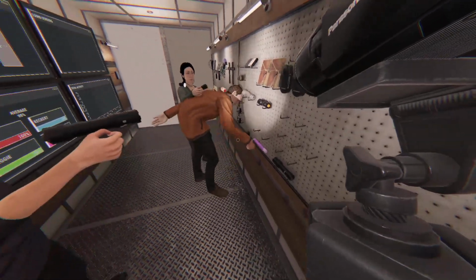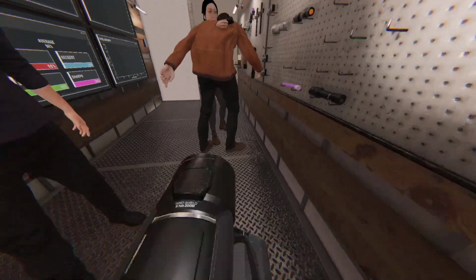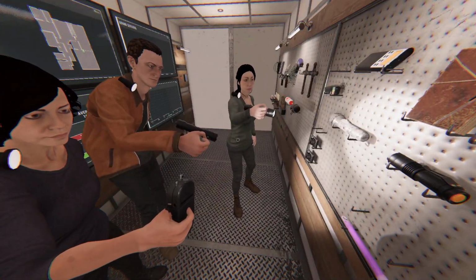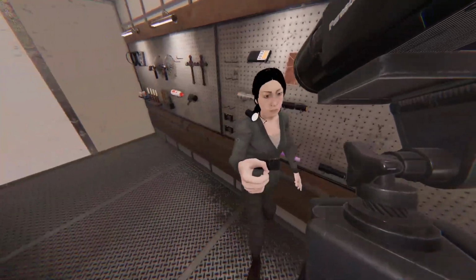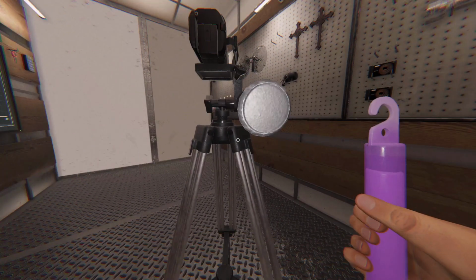Oh, you got the EMF. Who got the EMF? She's got the EMF, I believe. How do I know what I have? Okay, now scroll your mouse little thing. Now right click it. All right, it's on. Yeah, whatever's in your hand.